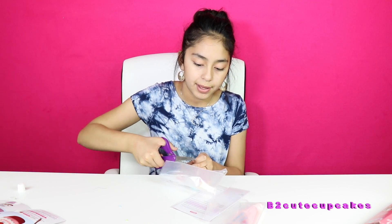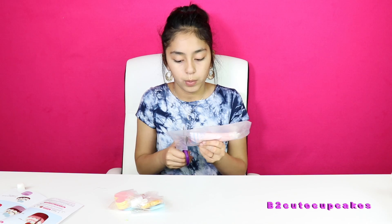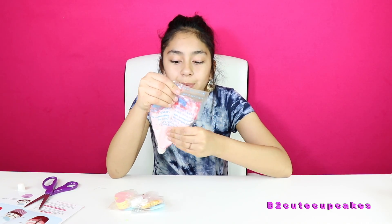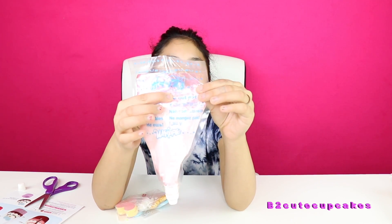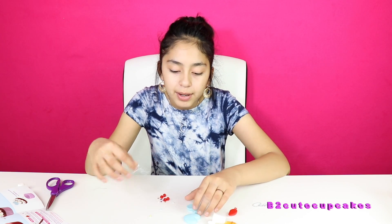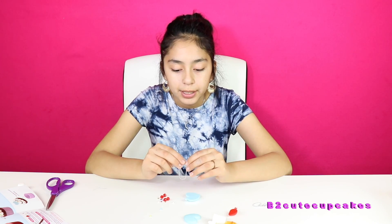So we're going to open everything and get it out of the bag. Now we're going to open the whippy, and we have two to mix it. This looks really yummy — I almost want to eat it. It looks like pink frosting. But you can't eat it, so it says do not eat. Alright, so now we're going to put in the chain and the mold thing so we can make it into a keychain.